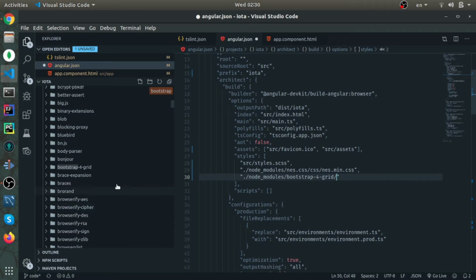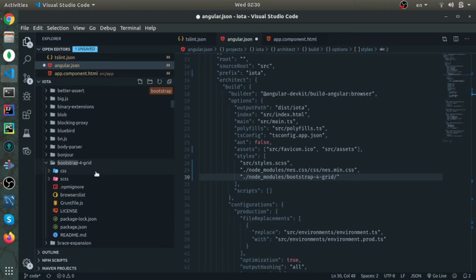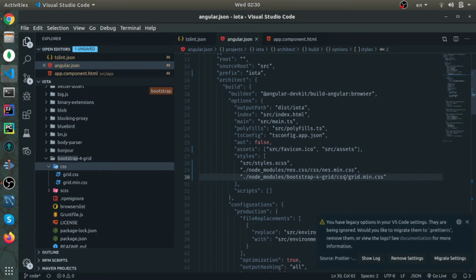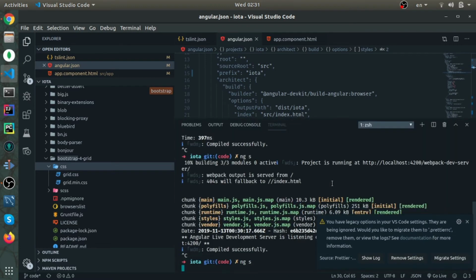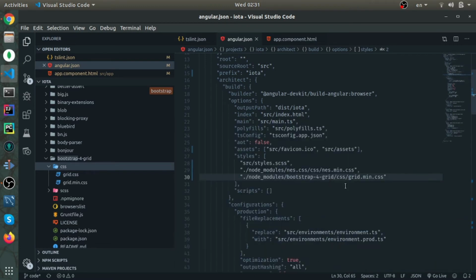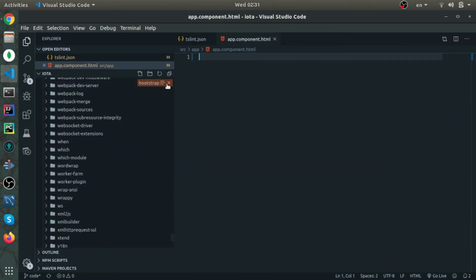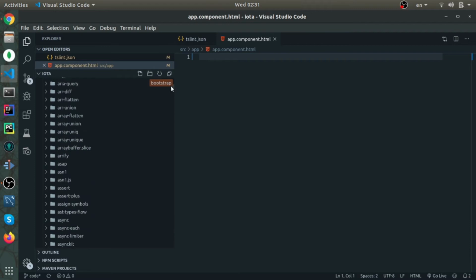What next? So I'll go to the CSS grid.min.css. So I'll just recompile it. I think this is it for the angular.json. I'll just close the node modules now.